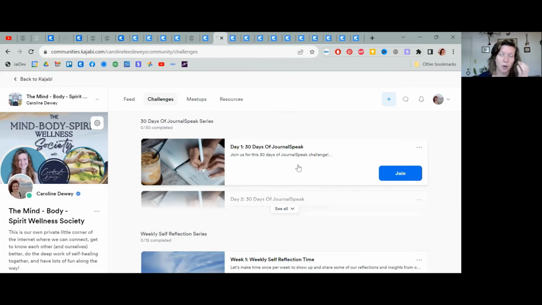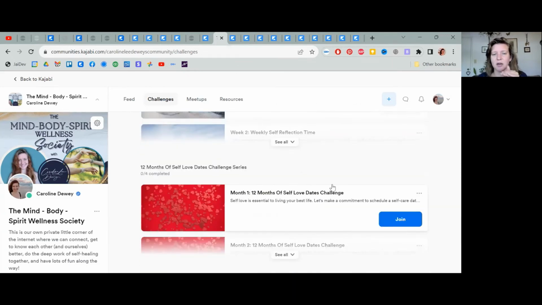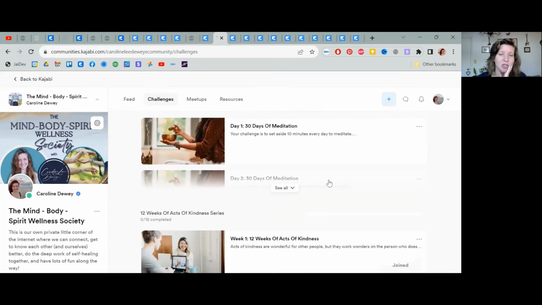So it's a really nice way. It's basically like it will build an email sequence for an ongoing event for you. And all you have to do is build it in this community space. And there's tons of different gratitude, self-reflection, exercise, meditation, crafting. There's all different sorts of templates that you can work with to create these challenges, which I think is super cool.